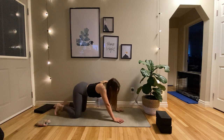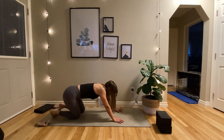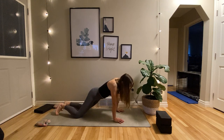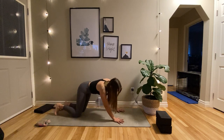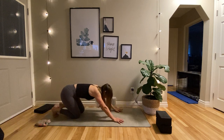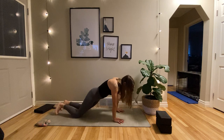Now, if this is a lot for your knees, you can always place a pillow underneath them. You'll notice the larger the circle, the more sensation that you feel. So just play with whatever depth your body is craving, knowing you can always ease back or go deeper.